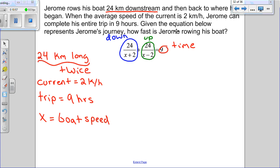Alright, given all that information, how am I going to solve for x? Here. Balance out the bottoms. You need a common denominator. The best way to get a common denominator is to put brackets around everything. Remember, those are packages. So you need to have the entire package in each denominator. The other thing I'm going to do is make that 9 over 1 so that I remember that it's also a fraction I have to deal with.